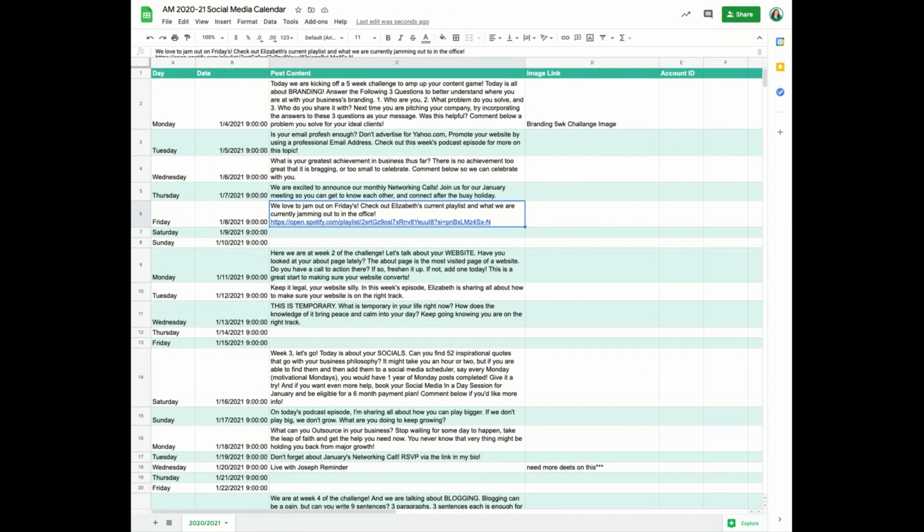The thing I like about Social Pilot is if I have a link, I don't need an image. The image will pull from whatever the link is. Even if I put my own link in here, I'm going to take this out and put my own link in. It's going to pull an image. It's going to give me options too, if I want to pull a different image.